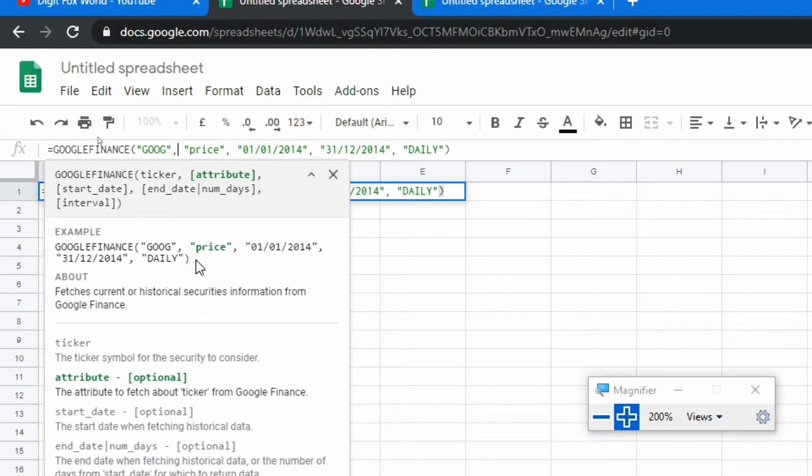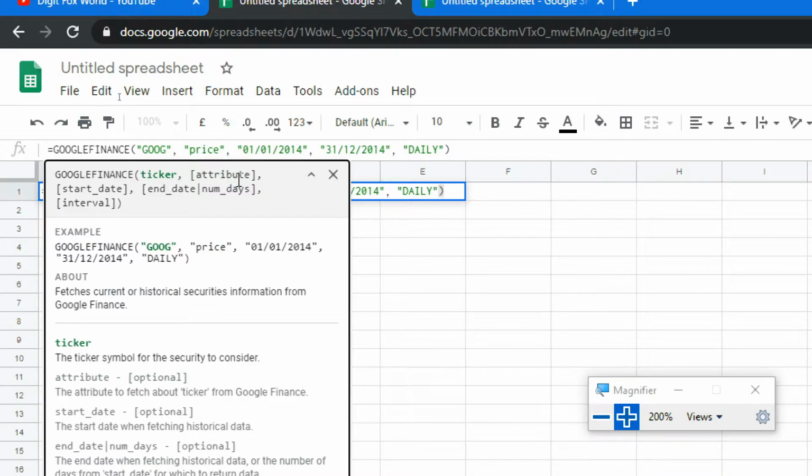All you have to do is basically like an Excel formula. We write equal at the beginning, followed by GOOGLEFINANCE, open brackets. Then we have the ticker, which in this case we're going to take the first example, Google.